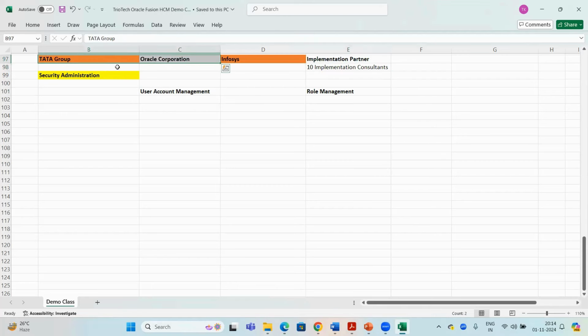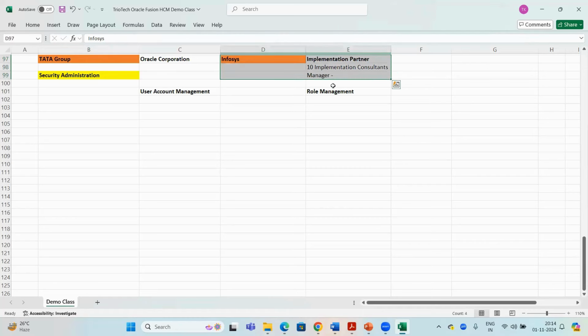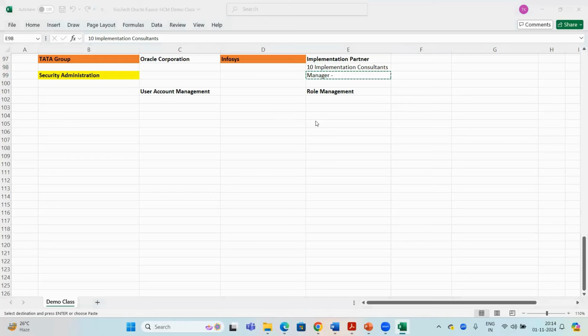What happens in reality, team, is that the client side IT team usually handles the application. When they buy the product from Oracle, the IT team interacts with Oracle and buys the product. So the client side IT team will create one account for our manager, since we have a project manager or team lead in our company, correct, team? They will create one account with all the access and give that account to our team. By using that, we have to log in and create the user accounts for all our remaining team members.